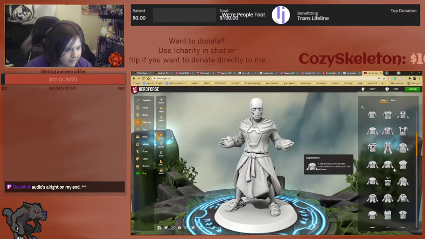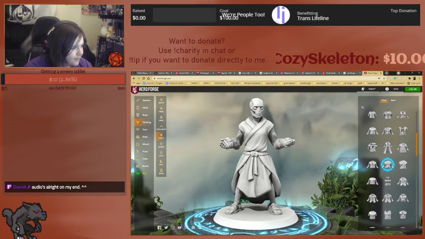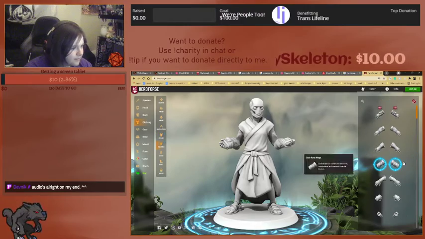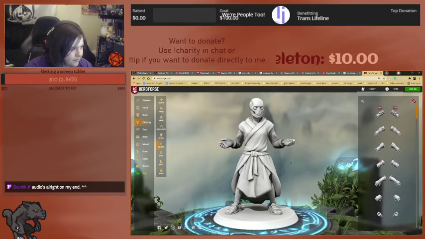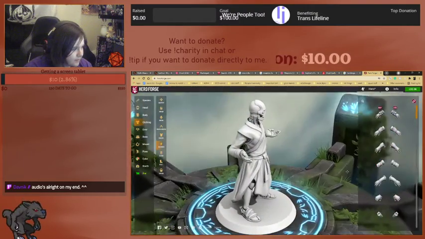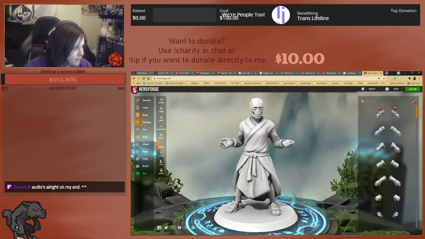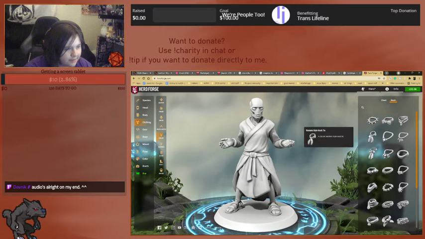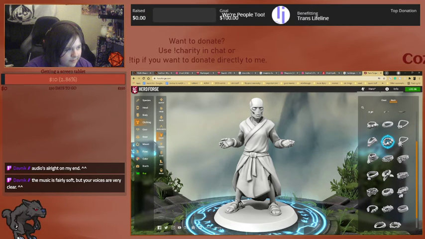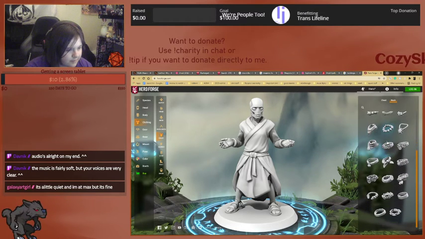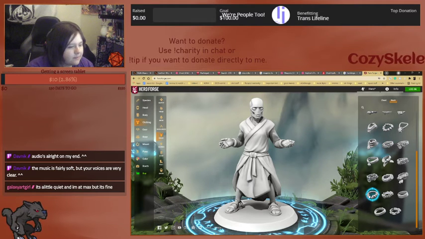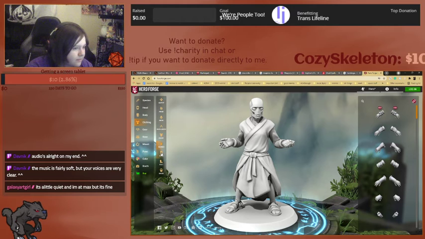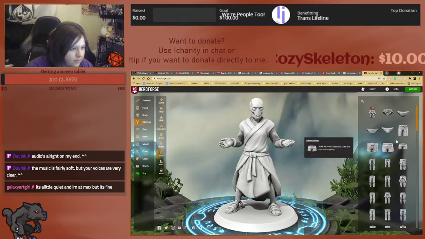But yeah, you can change the type of clothes that they have, and you can also give him a necklace. It's in the chest area though. That one's pretty cool. Oh, yeah, necklace. I know how to traverse this area pretty well. I've learned a lot about Hero Forge, and I've been kind of keeping up with stuff.